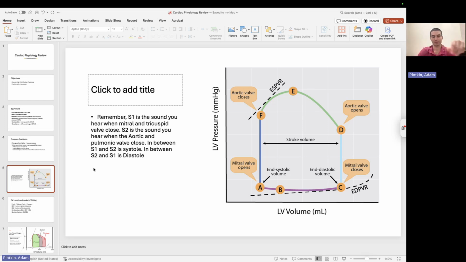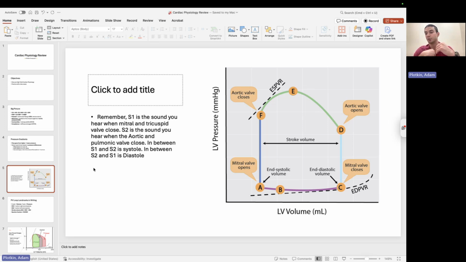And I'll have a picture coming up about where we auscultate the heart. But if you think about it, the aortic and pulmonic valves are best heard up at the base of my heart, right? So aortic valve, right upper sternal border, second intercostal space. Pulmonic valve, left upper sternal border, second intercostal space, kind of up there. So the left upper sternal border and right upper sternal border, those are the base of my heart, right? So I just told you aortic and pulmonic closing is S2.